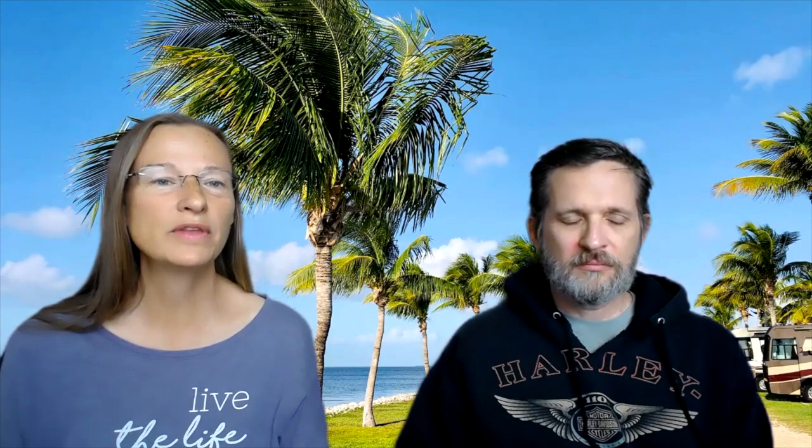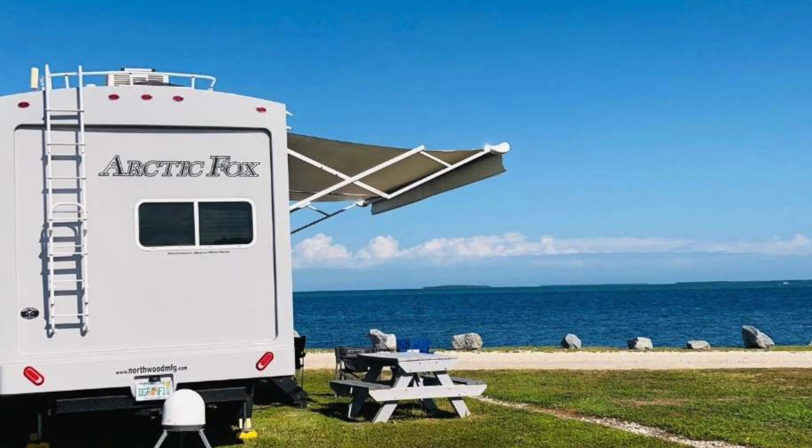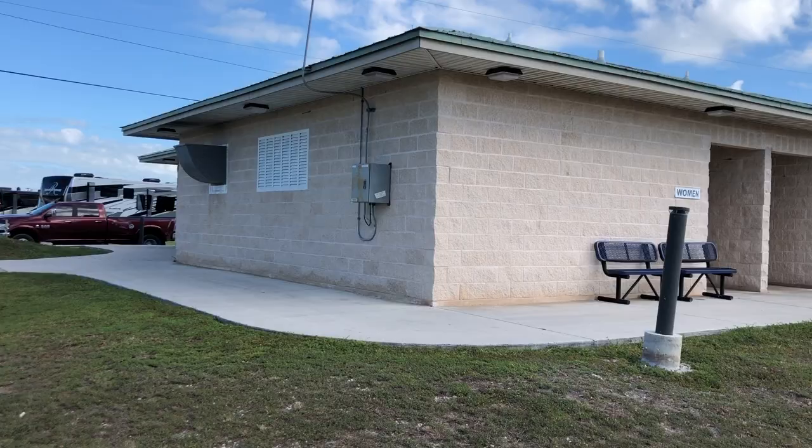I would be willing to do dry camping because they have everything you need. First off, there's a great breeze — we would open the windows on each side of our RV and get this fabulous breeze flowing through. They also have a really large dump station with a couple of lanes, and water fill for your fresh water tanks in several locations around the campground. Some people in dry camping were close enough to just run a hose to it. We even saw a guy pulling his portable wastewater tank — a blue boy — with a bicycle. We also had solar, and between the solar setup, batteries, and the breeze off the water, you hardly ever had to run a generator.